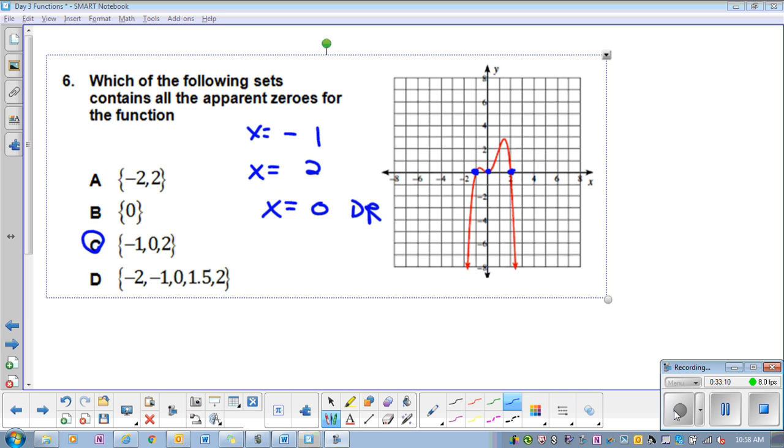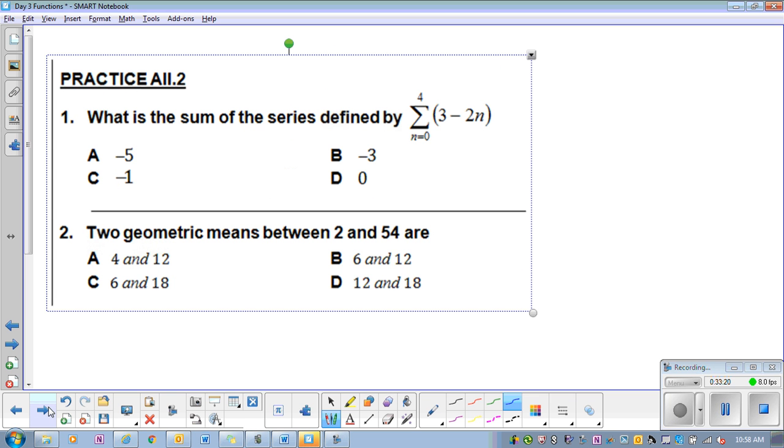You don't write it twice. But this tells me that this is an x to the 4th function because we have 4 roots. Alright, so let's look at the next part here. If you look at number 1, you see this thing? I'm going to cover this during Stinger. I think we should look at more of these during Stinger. We have Stinger tomorrow? We do. It's Stingers 1 and 3 tomorrow, okay?